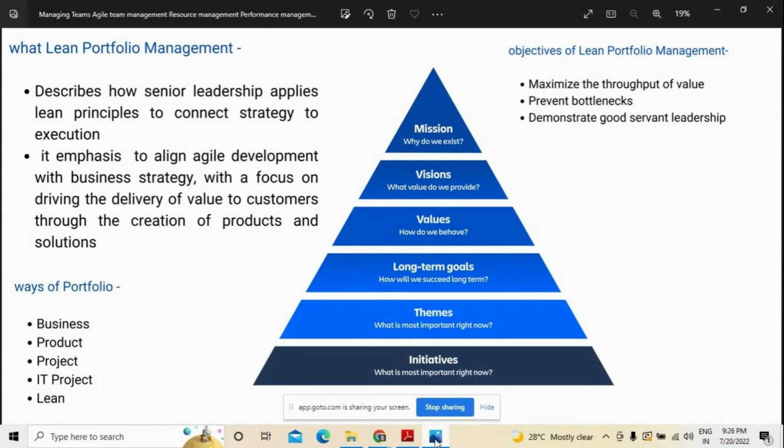First, we call it vision. Second, we call it mission. Followed by the kind of business goals and objectives. What is it that they want to achieve? These business goals might be long-term business goals or maybe short-term business goals initially to start with.